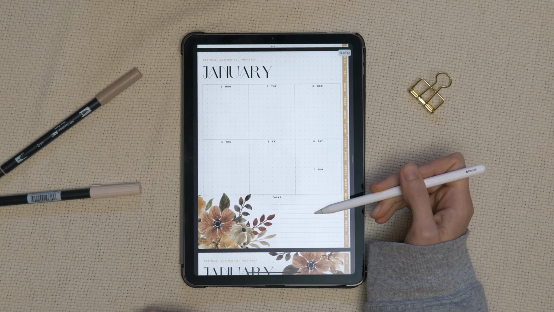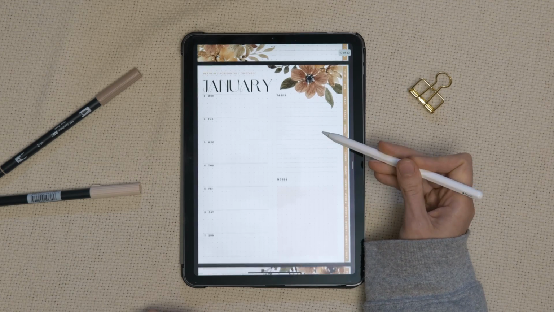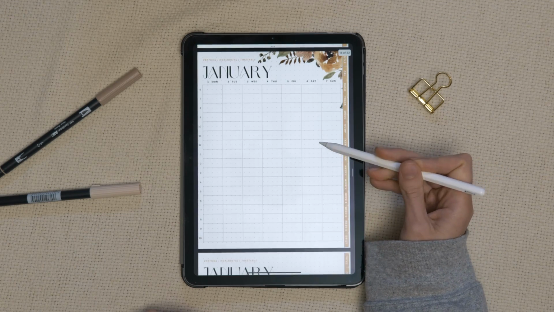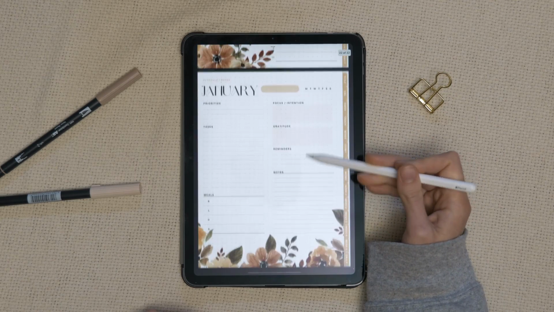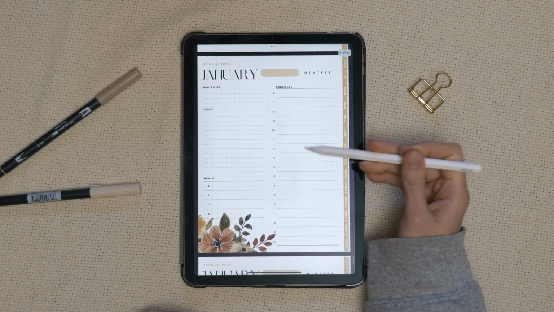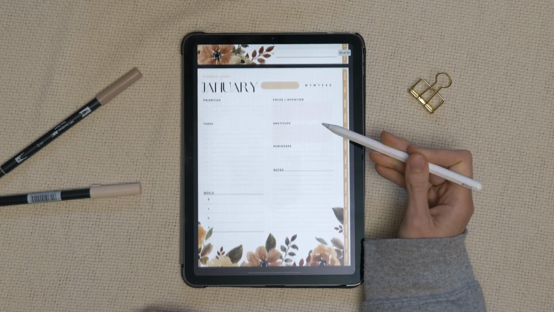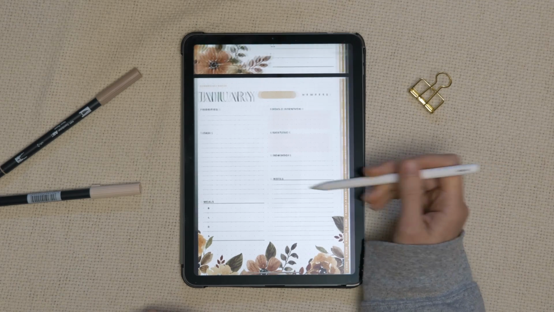And then we've got our weekly spreads, option 1, 2, and 3. And then scrolling down to the dailies, we have the schedule and the notes layout.